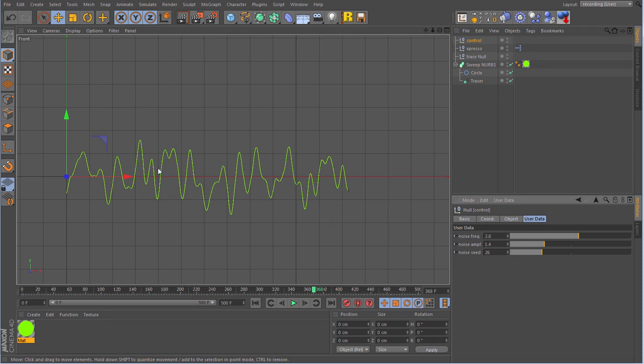And as you can see, at the moment we're getting quite a nice organic kind of smooth variation, and above the red line is going to be a positive number that's coming out of the node, and below the red line is negative. So this is just the kind of thing that we need to steer our car in a nice smooth fashion.